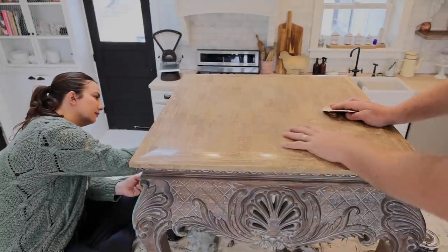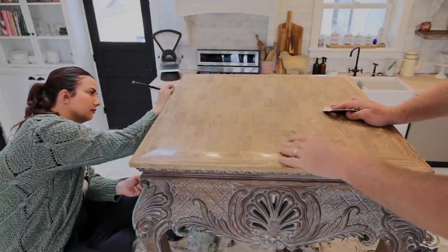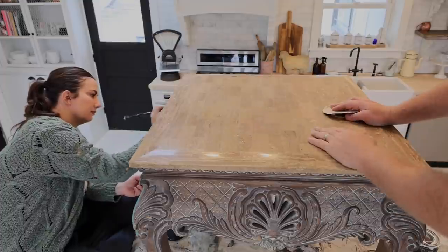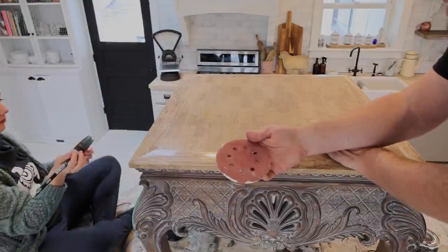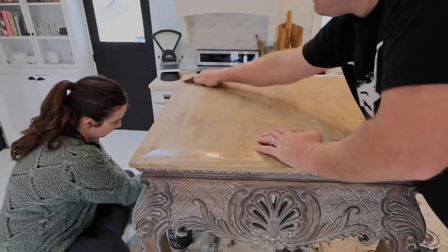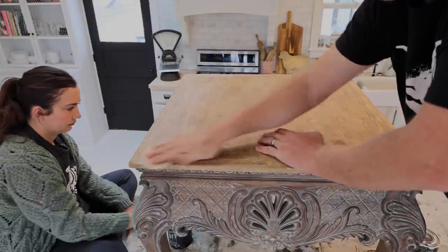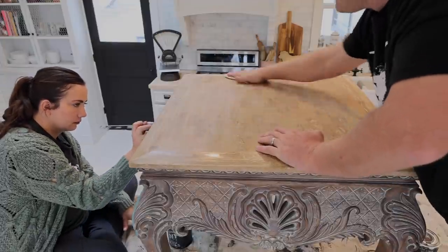The top of this is pretty shiny. It's plywood underneath this. I don't know what the top is. It's some kind of like stone, cement, faux finish. I'm just gonna sand it with 220 grit. The reason I'm sanding is this tabletop is going to probably get a lot of use. People stack things on it, drinks, all sorts of stuff. I wanna give the paint the best chance it has to adhere.